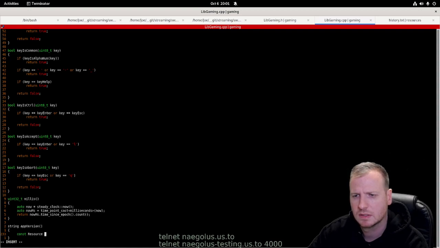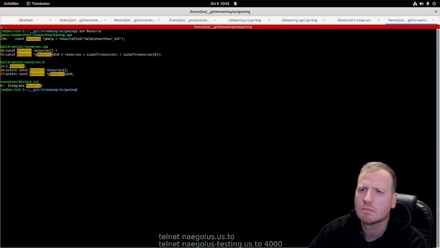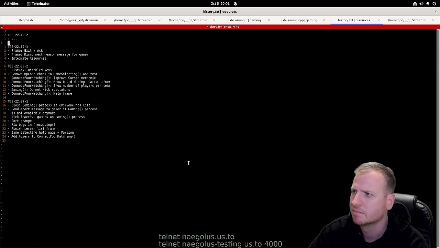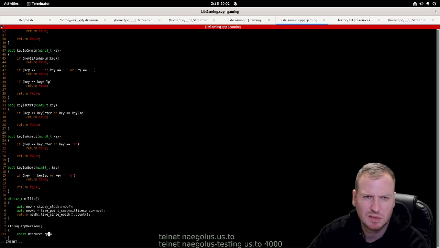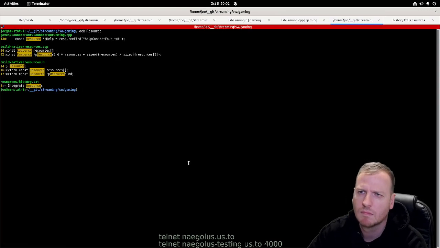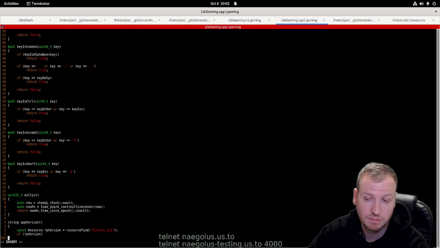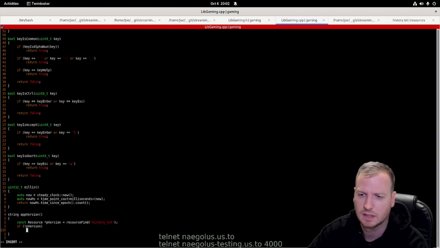const resource pointer pres, and p version is resource find, and the resource is called history text. If not p version, if we didn't find this file, then return.